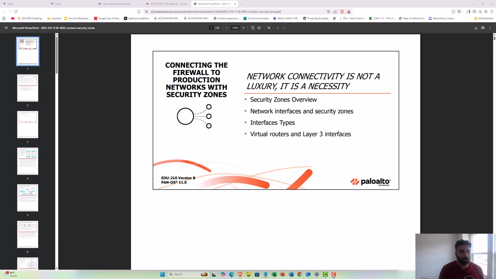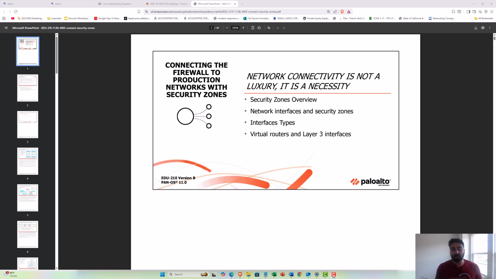Now, in Palo Alto Networks firewall, zones are a fundamental concept in networking security policy enforcement. Zones pretty much define logical groupings of interfaces and are used to enforce security rules. Traffic between different zones, right? You have one zone, another zone, must be explicitly allowed by the security policies. So your security policies are the rules that will say, hey, this can talk to this, or this cannot talk to this. All right. While traffic within the same zone is typically permitted by default.